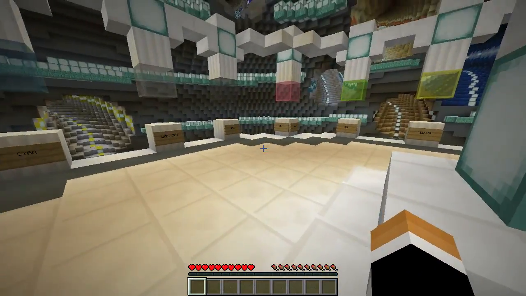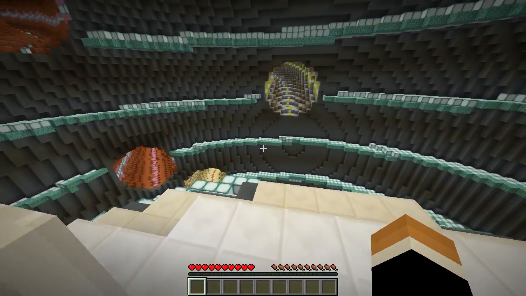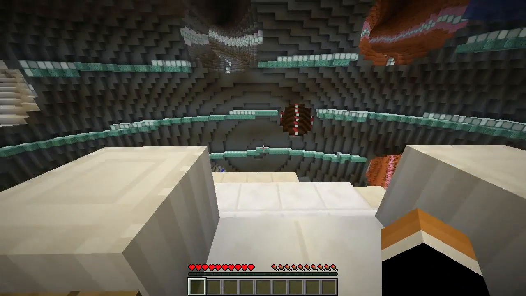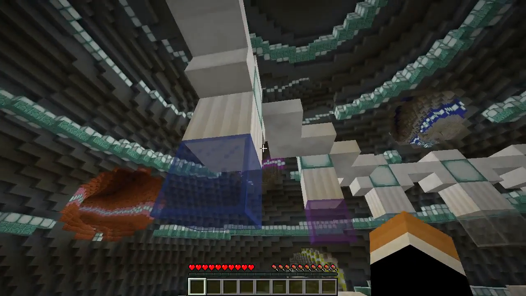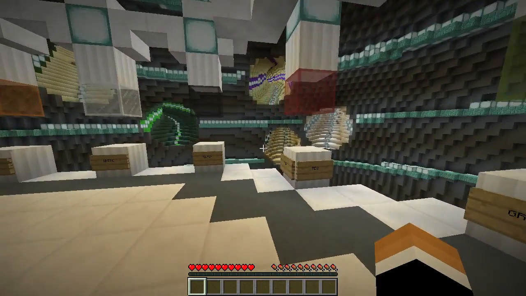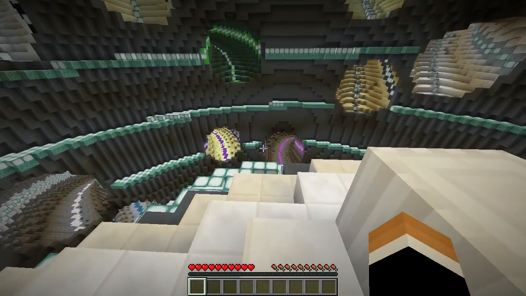So anyways, I guess we just fly. Oh my god, this is so sick. I've seen a couple videos on this. Basically, you fly through all the tunnels, and then you get some wool at the very end. I'm not going to do all the tunnels, because there are quite a lot in this entire map. So I'm going to go through one of the tunnels.